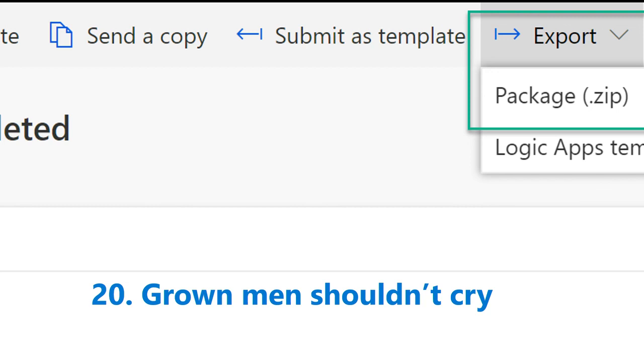Because if it's a team flow, anybody you shared the flow with as a potential maker can go in and edit it. It's very easy to mess this stuff up because you can go in there, start clicking, and your only choice is to hope you didn't accidentally click on save, and they clicked on cancel instead, and then they go back to the original. So it's very difficult to roll this back. Export to a zip file.